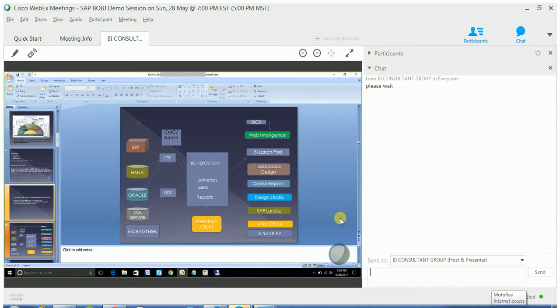We should have the understanding. For example, if we are connecting with BW, one is we will learn how to do the connectivity. Second is what kind of objects we are using in BW. For example, in BW we have models based on which we will create the Web Intelligence report. Those are the cube. On the cube we will create a BEx query.